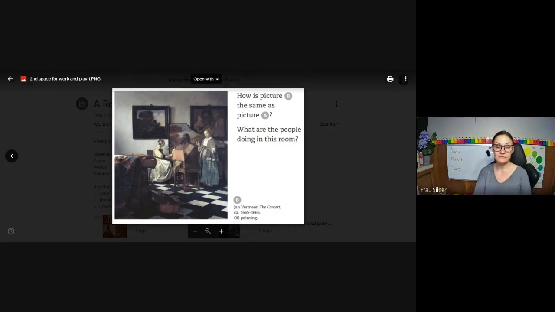You might be thinking that all of the three people are in the same room, and you're so right. The colors are less bright, way less bright than the first one. They're wearing a different style of clothes. There are some things that are the same. Three people in the first one, three people in the second one. It's an inside space, and that is what we're going to be talking about today.